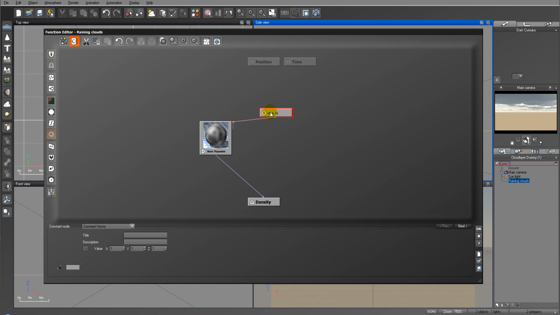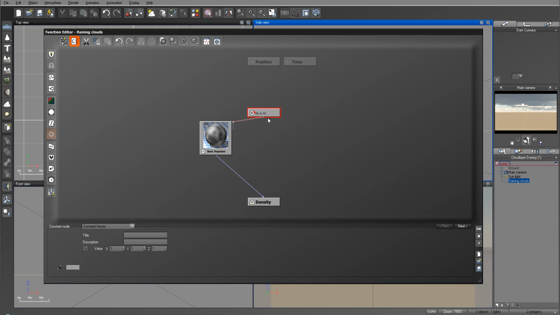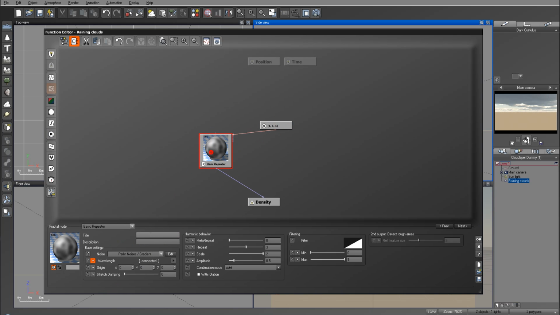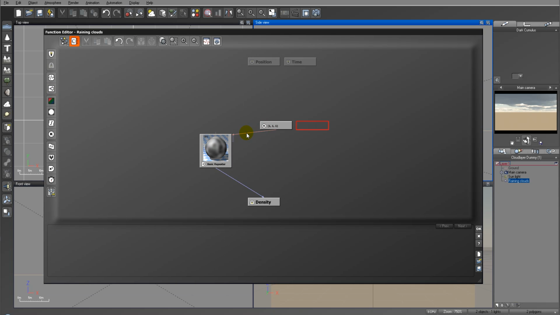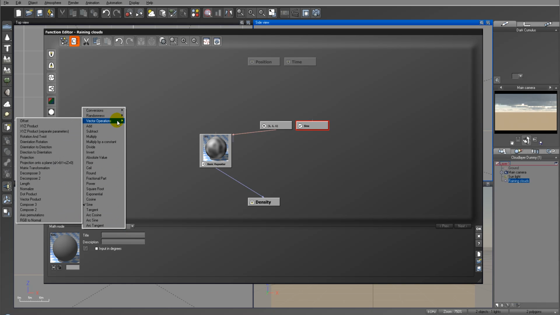Okay, like before, let's just reset, so we have our default. We go create our wavelength, and now we can control X, Y, and Z of wavelengths inside our basic repeater. Let's do one more thing. Let's separate them so we can reuse the different ones. We'll go create a math node, and we'll just go ahead and switch this to vector operation, and we'll go to the composer.